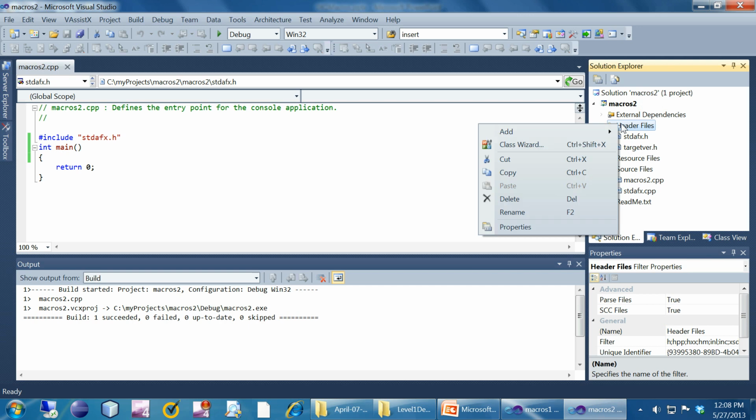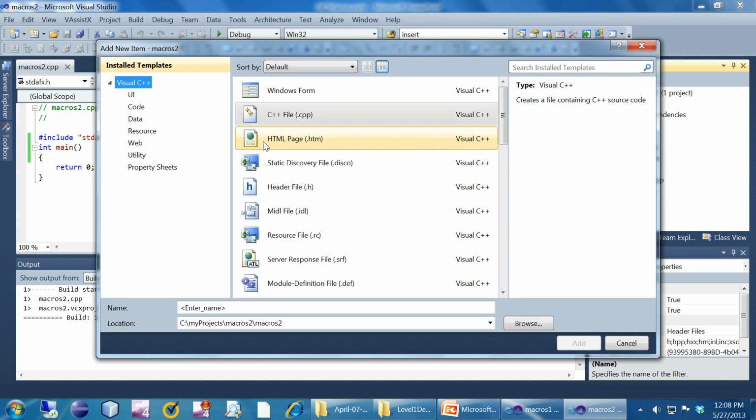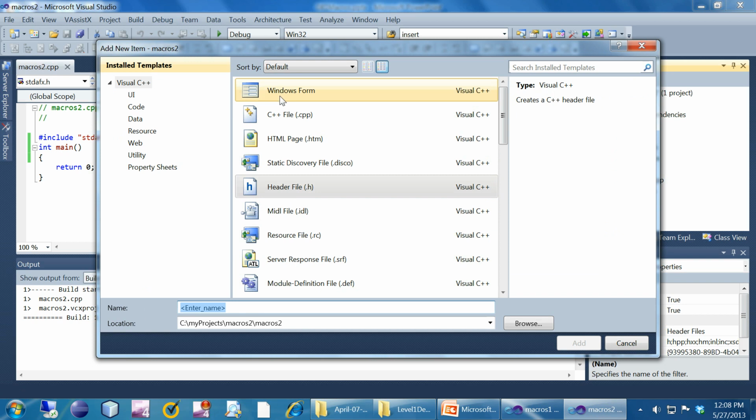So I'm going to add a custom header file here. I'm going to name it myheader.h. So I have selected the header file from the items here.